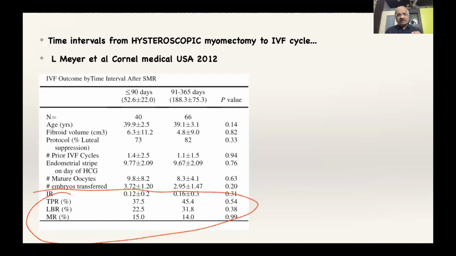But I think when it's such a small study, every pregnancy is so very important for us, and it says that if you do plan an IVF cycle beyond 90 days, probably you will be getting that one extra pregnancy. It looks like that from the figures portrayed. So the 3-month rule follows in hysteroscopic myomectomy as well: post myomectomy, wait for about 3 months and then you can plan the IVF cycle.